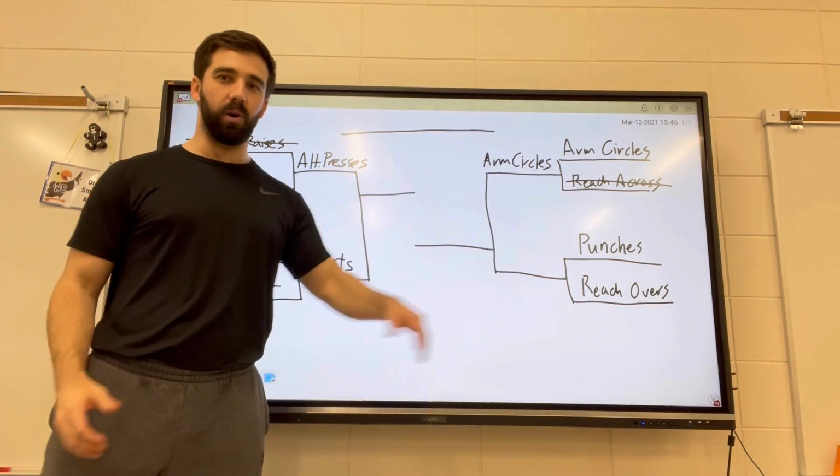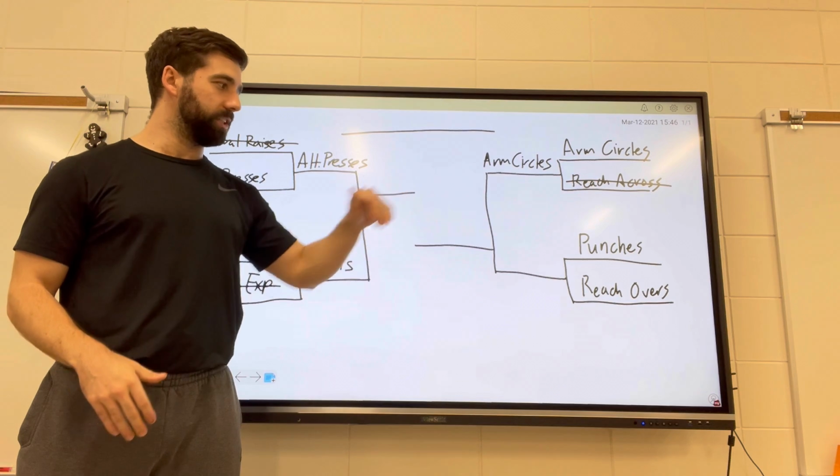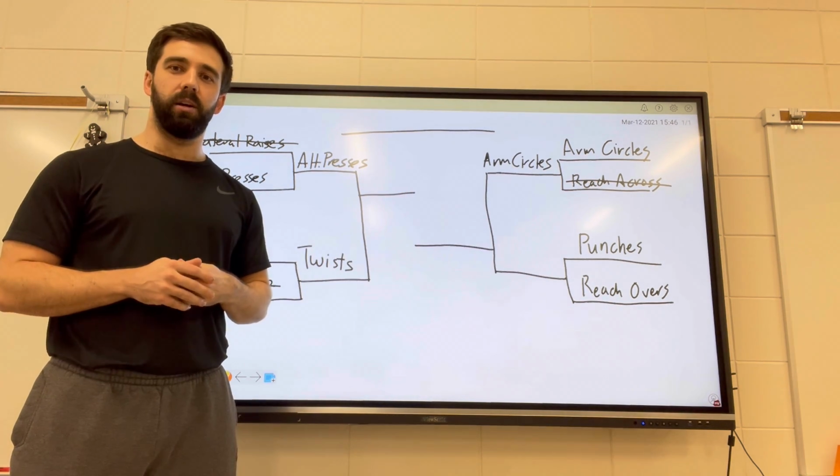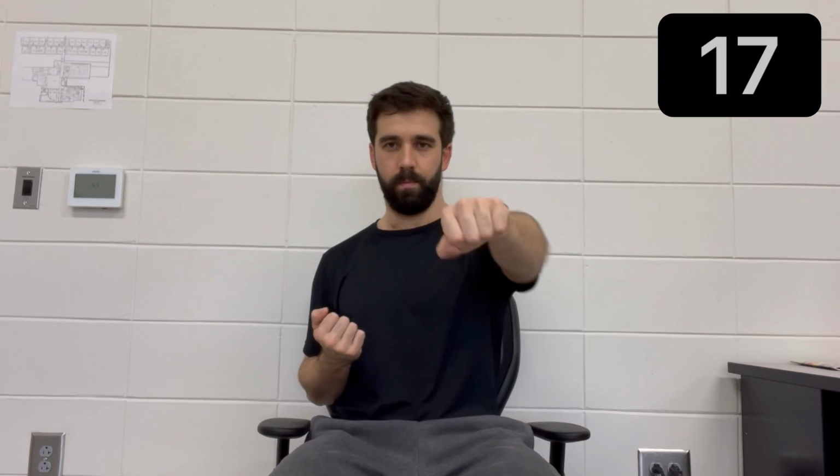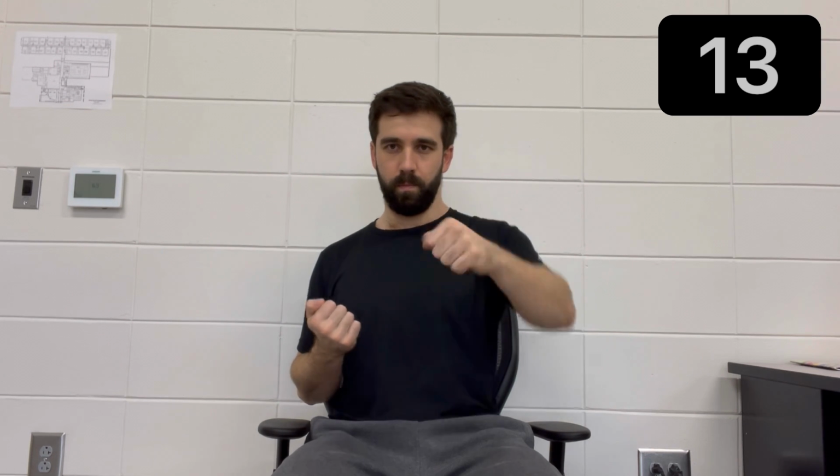Okay, so we got to come down to our last matchup of the Elite Eight. We got punches first, 30 seconds of those starting now. Punches. Sit up nice and tall and make your hands into fists by your side. Punch straight out with one hand, keeping your other hand by your side. As you bring the fist back, punch out with your other hand. And do the same thing over and over again. Keep moving the entire 30 seconds, alternating hands with each punch.